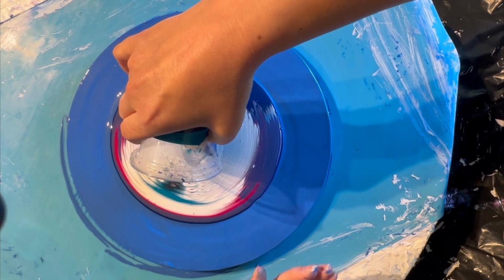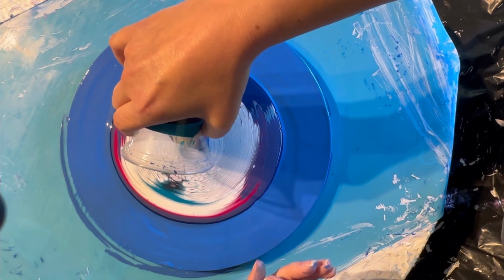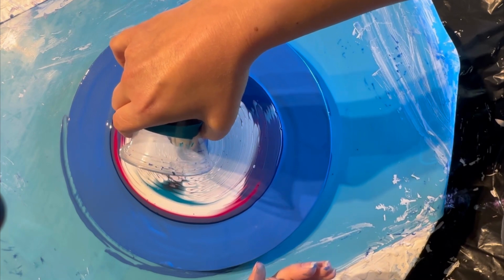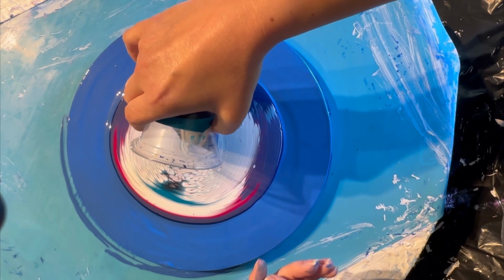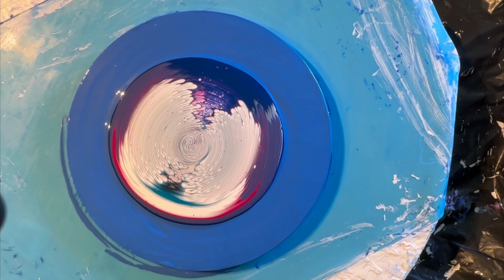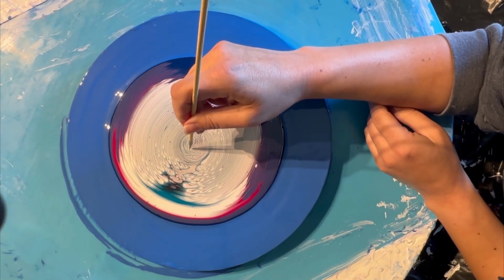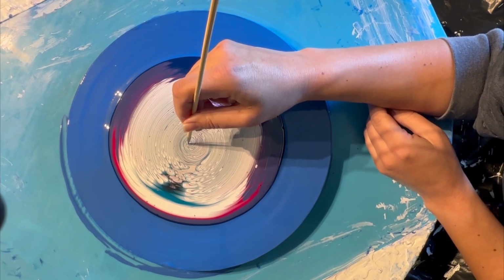I am going to speed it up when we get to the spinning part, because I think the spinning is boring to watch, if I'm being totally honest with myself. But at least something's happening here. Watching it spin out is just an exercise in making yourself dizzy. I do let it sit here for a minute, and I do torch it very quickly a couple of times. I'm not really trying to pull up more cells. By torching it, I'm just trying to pop any of the air bubbles that are stuck in there so that they don't come out and leave pinholes in the final painting, because I really hate pinholes.